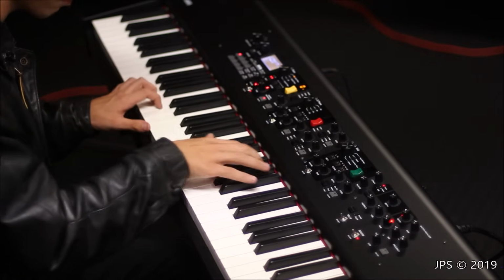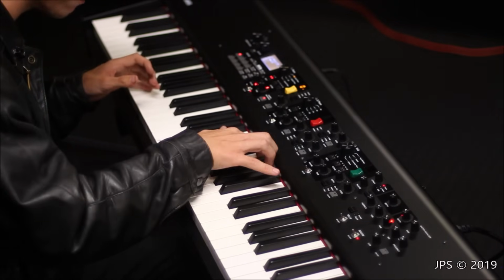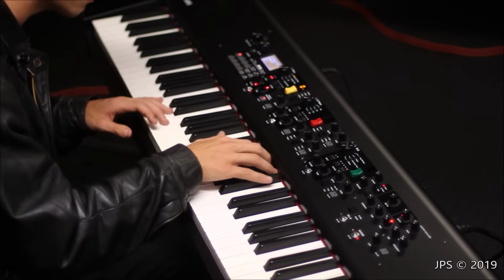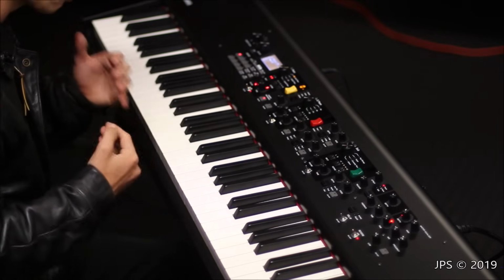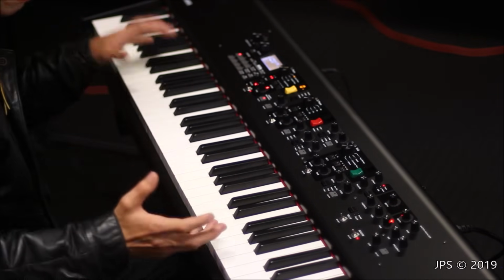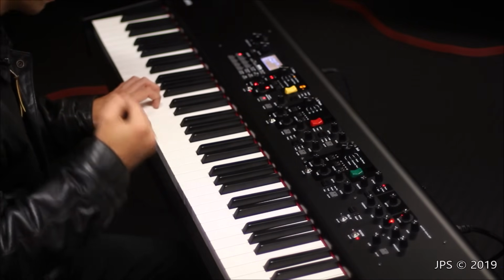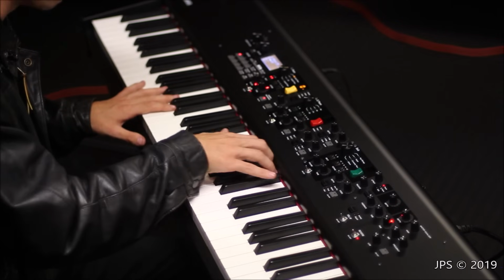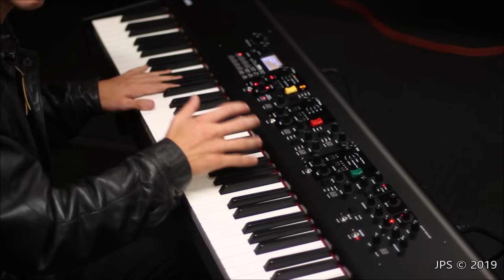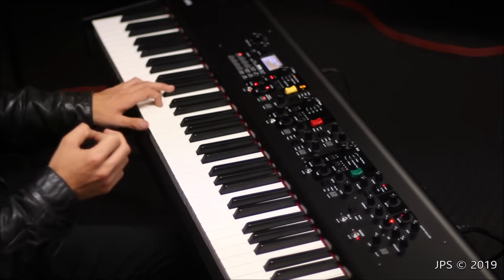On this action, however, when you're playing right in here at the very tips of the keys, you can really feel that it actually starts to get a bit heavier versus out here. On a piano, it will feel slightly heavier, but this one isn't balanced quite as well as a real piano's action would be. And that's probably the biggest thing that I'm noticing about this action that really separates it from some of the other keyboards on the market or even a real grand piano. Because on a real grand piano, when you move your hands all the way into here, you can still play the action very well, but on here, it does get a little bit heavier and a little bit springy, and that is something that you will have to compensate for.